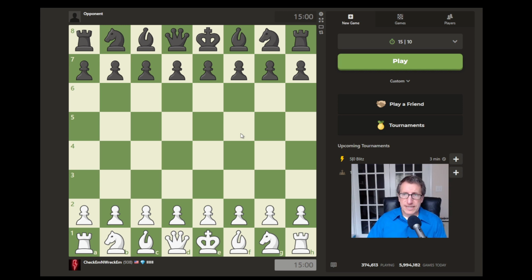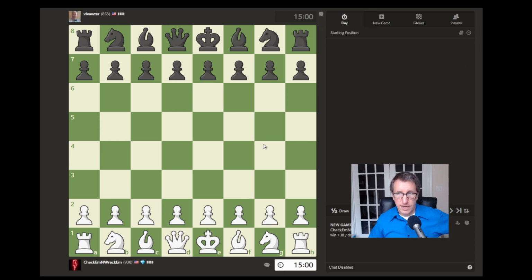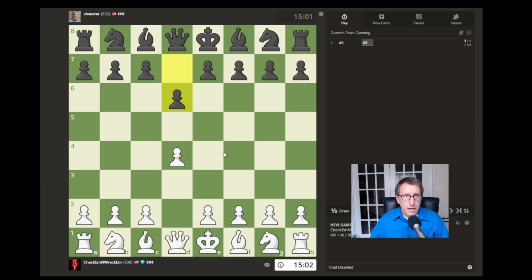So these are rapid games, 15 with a 10 second increment. So let's see if we can find an opponent here and start this game. And so it's searching for an opponent. All right, here we go. I have white, and so let's start out safe with a d4 pawn move and see what they do. And so black is thinking. His rating is 863.